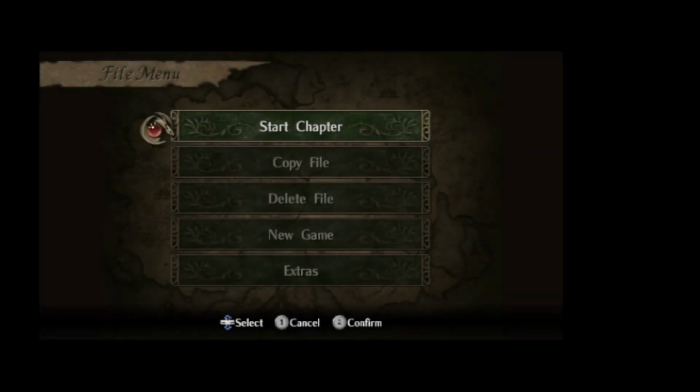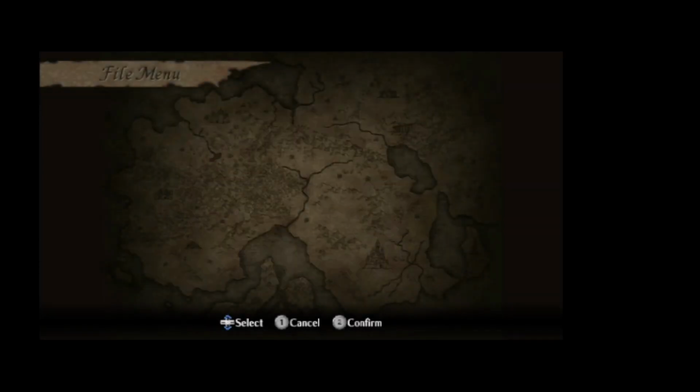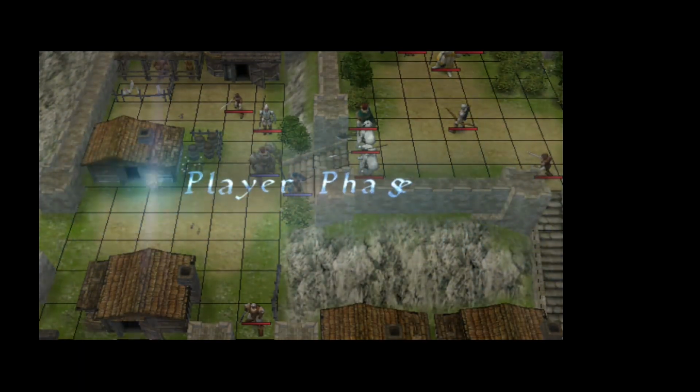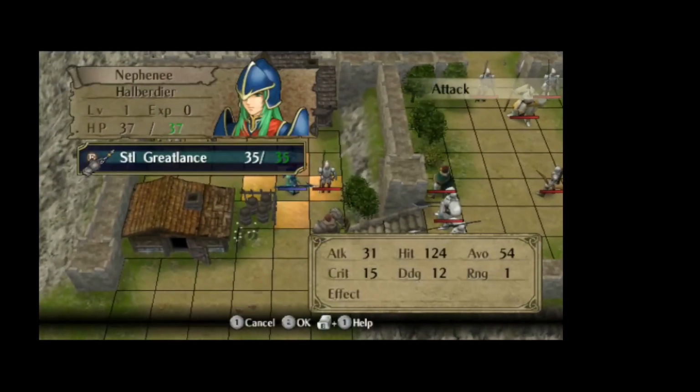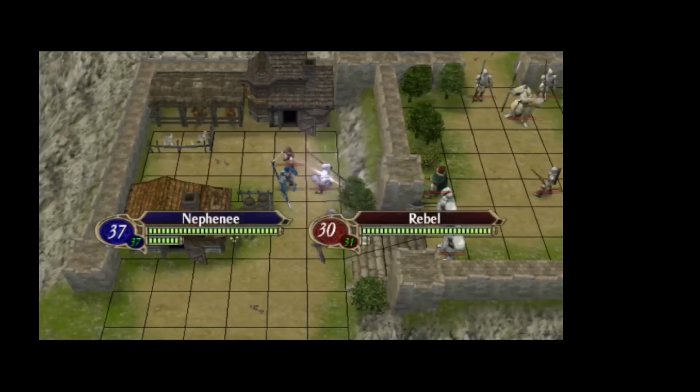2-1 sees us hop over to Oma for a kill boss map that is the second and last time that we lose turns to doing full recruitment. We control just Nephenee and Brom at the start, and this is the one occasion before the very end of the game that we don't have any EXP targets to manage. Not until the end of the map anyway.